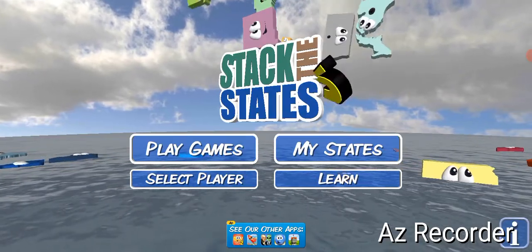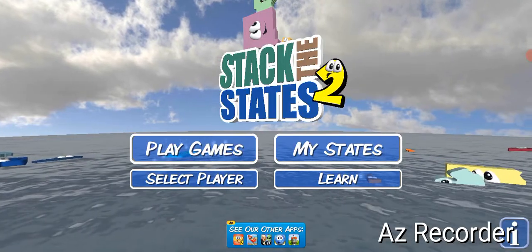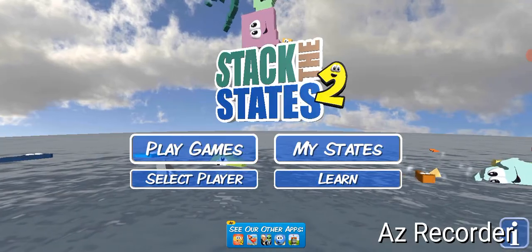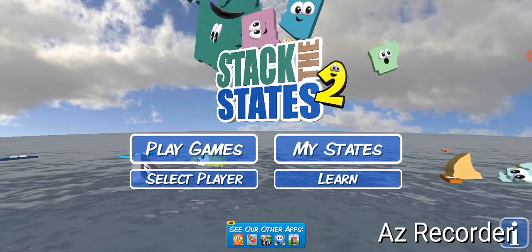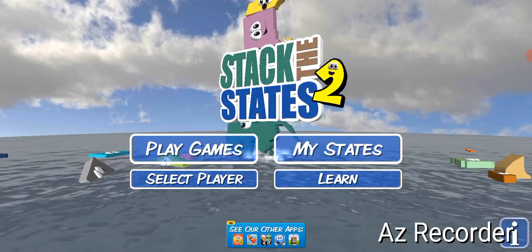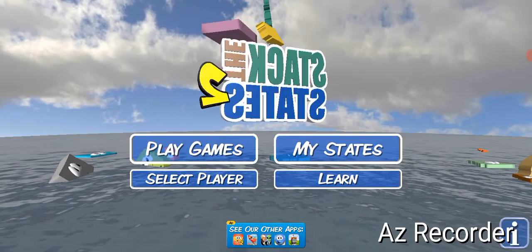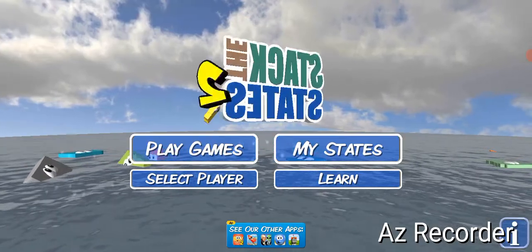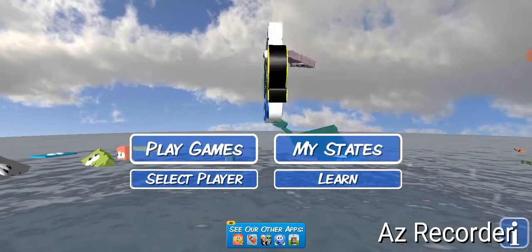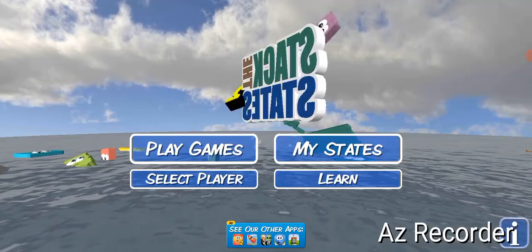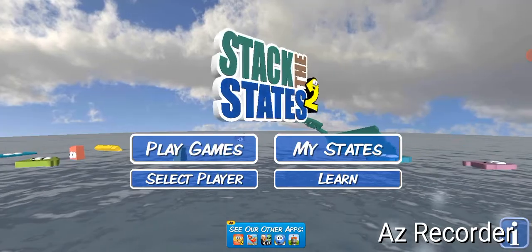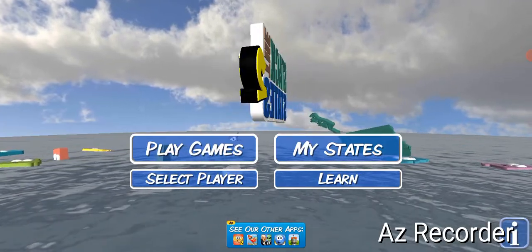If you click on the logo, well, you can have some fun with it, and it will spin the logo. You can also, if you tap a state, it will send it high up into the air. And then you can just slide your finger over here, and you can do a lot of easy trick shots, like if you want to smack states or something. Yeah.